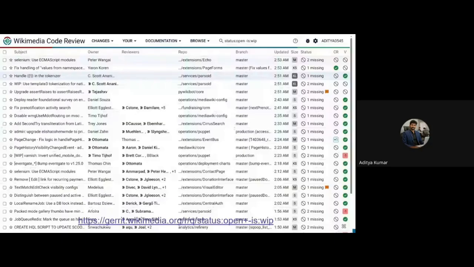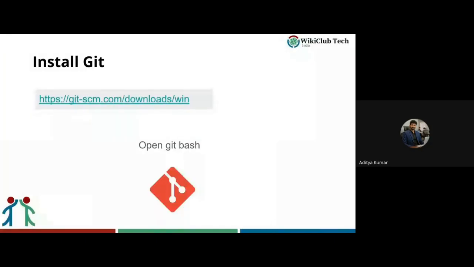Okay, so let's talk about Git. What is Git? If somebody has not installed it, you can install it at the end of this meeting. Git is basically a distributed version control system. This means every developer has a full copy of the project on their own computer. And why is Git important? You all know about a local copy. You can work offline anytime. History tracking is there. Every change is saved as a commit. And safe experiments: you can create branches and test ideas without breaking the main code.